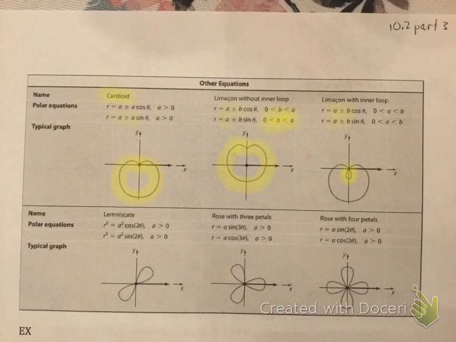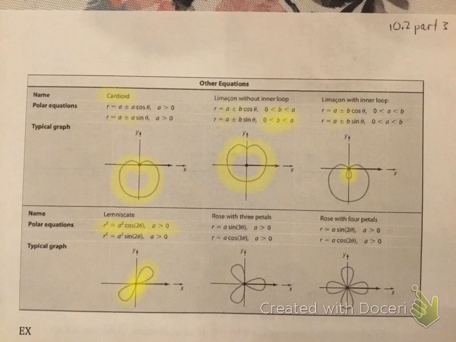The Lemniscate, and once again, guys, if I'm pronouncing this wrong, I'm sorry. But at any rate, this is where r is squared in the equation, and we have a squared value for a. Cosine is of a double angle, or we could have r squared equals a squared sine of the double angle. And what we get here is what I like to call a helicopter. So it looks like a helicopter's propeller, like an old one, I should say.